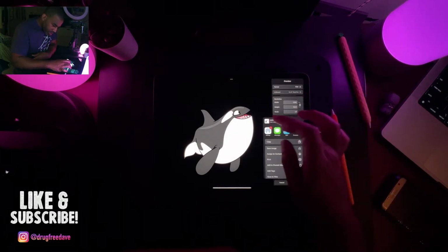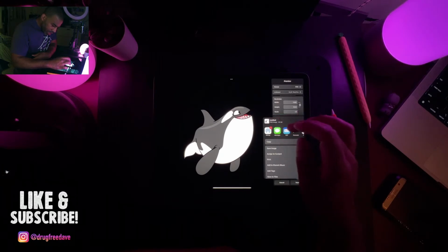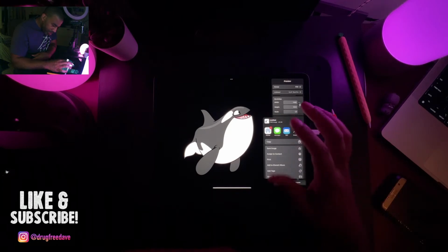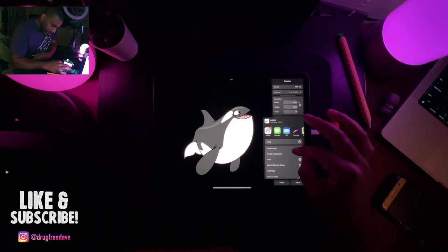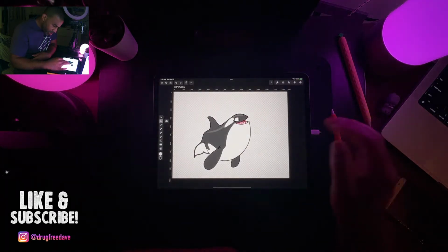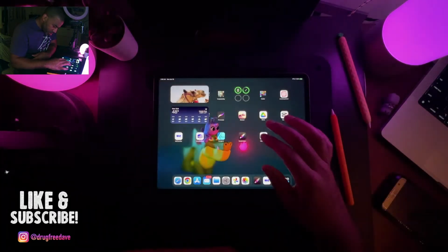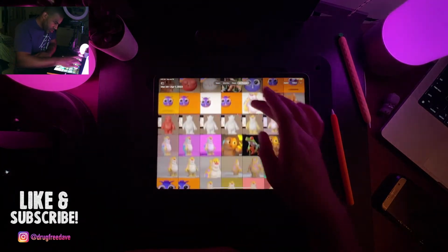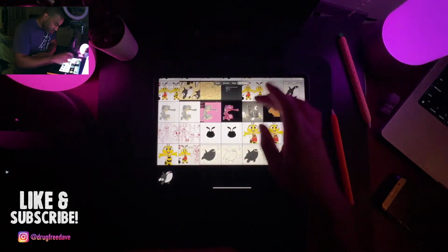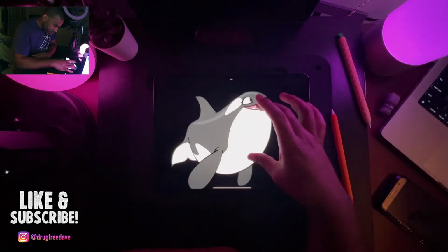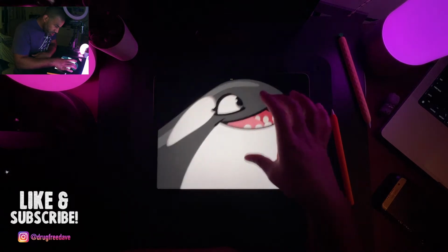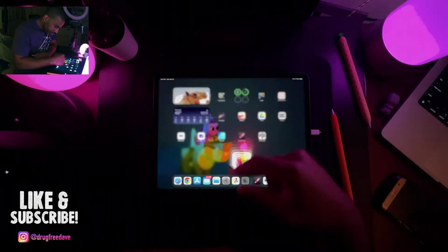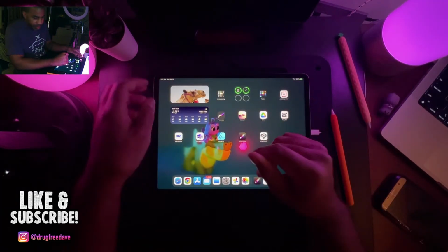Export. Can I change the title? No. I hate that I can't change the title here. And it does that in Procreate too. That would be so much easier. Save image. Nice. When you zoom in, it's still garbage, but that's okay. Cool. That works.